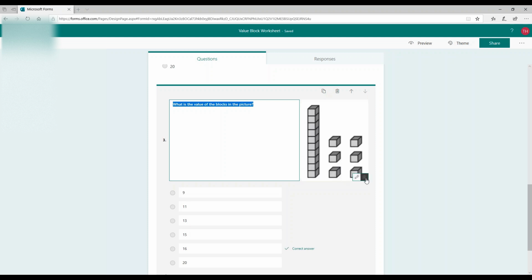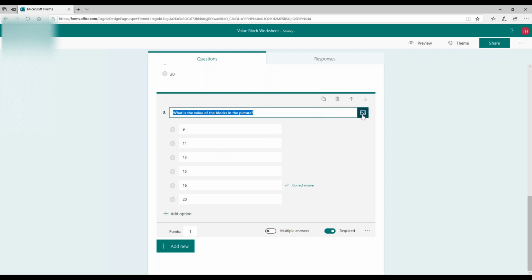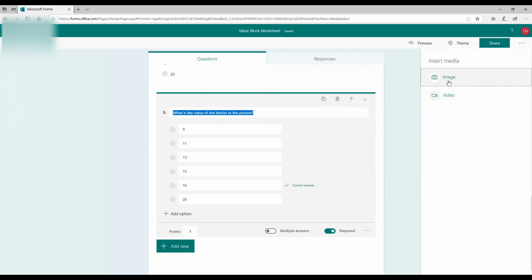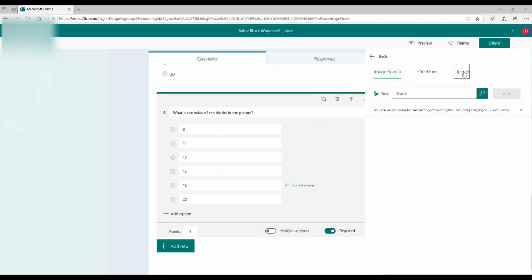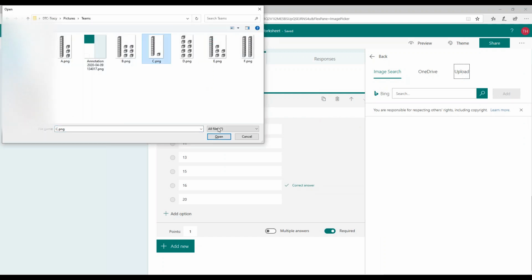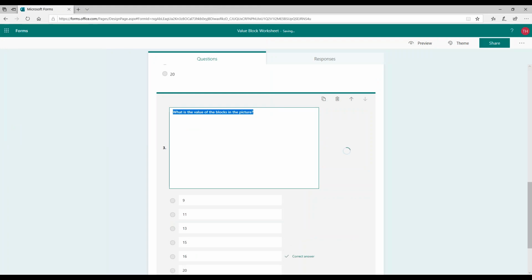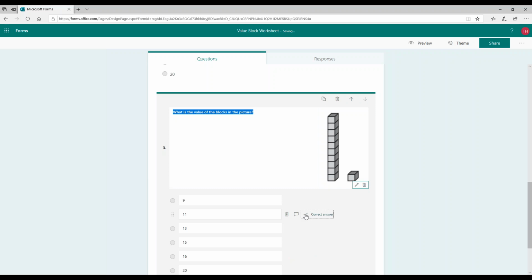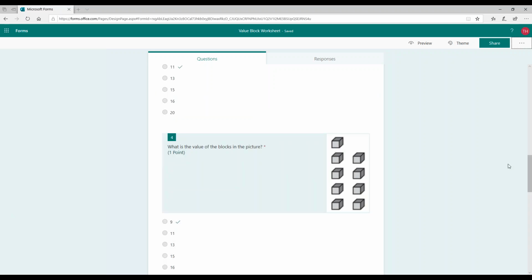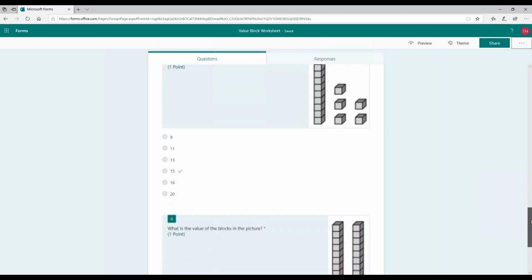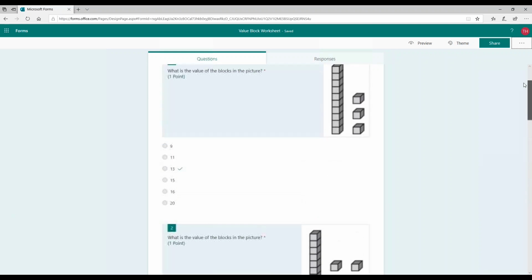Okay, and so the picture's up. We click on the trash can. Then we put our new image in. Image, upload. This is question 3, so it's going to be C. And the answer to this one is 11, so we're going to check mark our correct answer. And then we're ready to copy down to question 4. I'm just going to fast forward through the rest of the copying until we get to all the questions being completed. All right, and so now my form is all completed, and I have all my new images and answers.